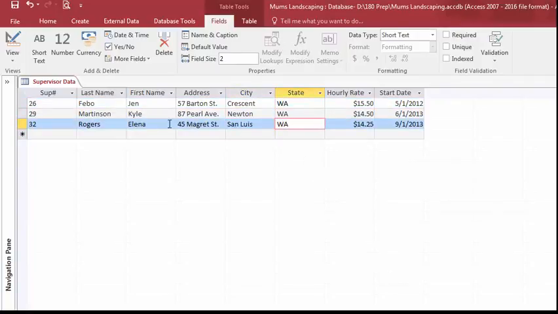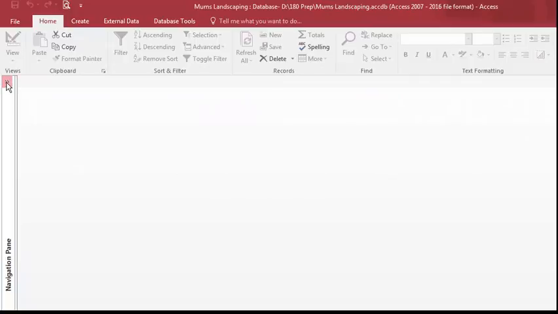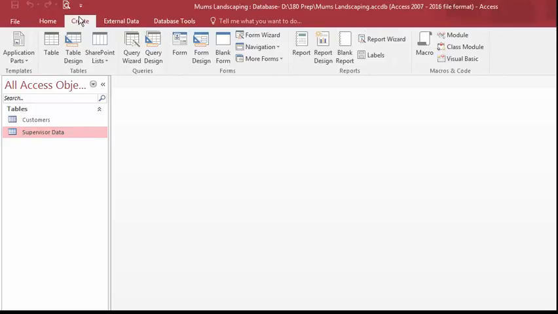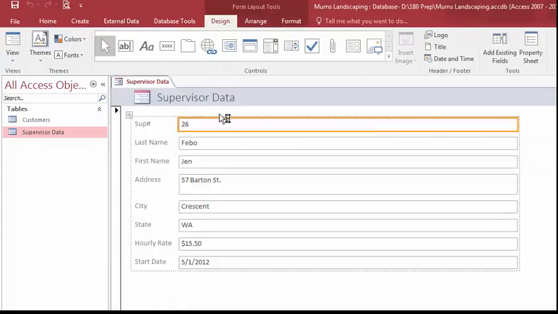Okay, that's it. So make sure that you have 2 tables. Then once you have your tables, save them. And then I don't think you have to create a form or anything else, but you'd have to read through the directions more closely. And if you need to create a form, you can easily create a form, right? Whichever one. I had the supervisor selected.